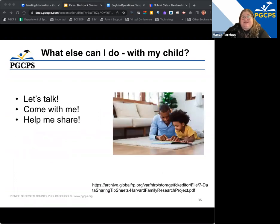We talked a little bit on the last slide about involving your child, but what else can you do with your child? You want to involve your children in the talk. Ask for explanations of any unfamiliar terms. Ask the teacher to show you samples of the child's work to get a full understanding of the performance. Share your own information about your child with the teacher. Let your child share with the teacher as well, about what activities they're involved in after school and how they're feeling in the classroom. Take your child with you to parent-teacher conferences if the school allows it.